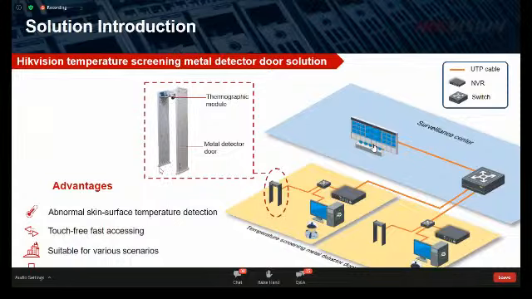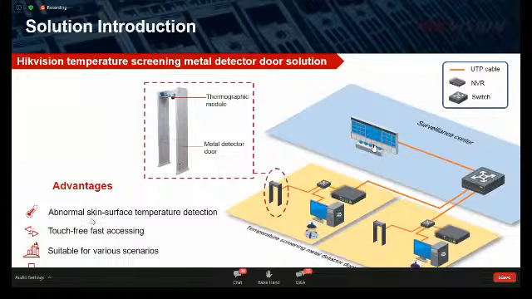In addition to the metal detector, we at Hikvision have come up with a solution to use our thermal cameras, and this thermal camera can be directly connected to the screen which is integrated on this metal detector. So what will be the advantage that we will achieve from a complete product?